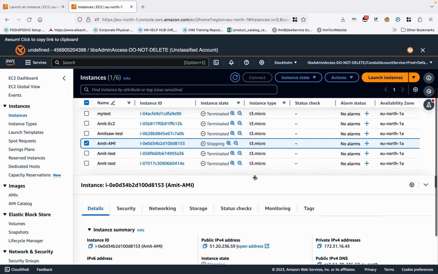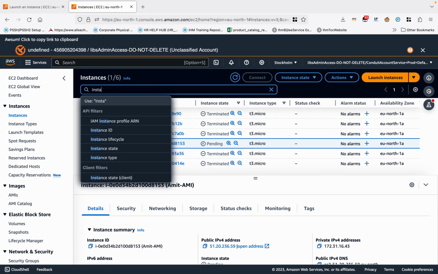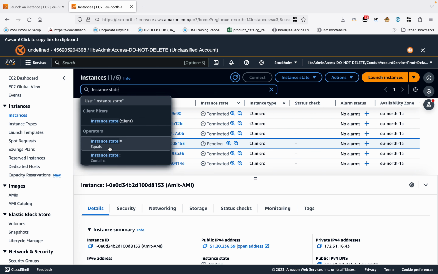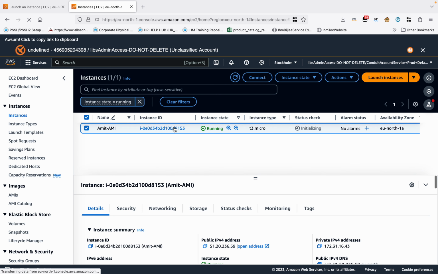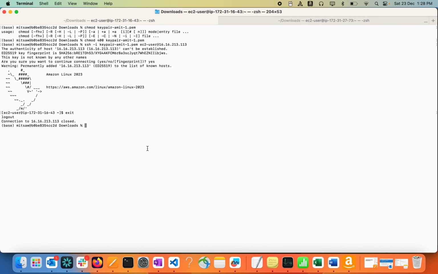Just give it 20 to 30 seconds. Now it is stopped, right? See, this IP is still assigned to this instance. Let me start it again. Now the instance has started and is running, and the IP has not changed. And if you now SSH, you'll be able to SSH.